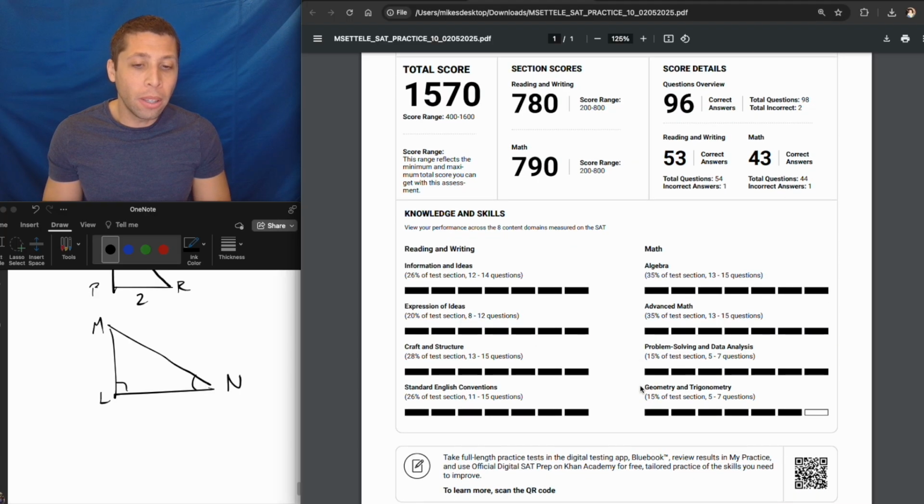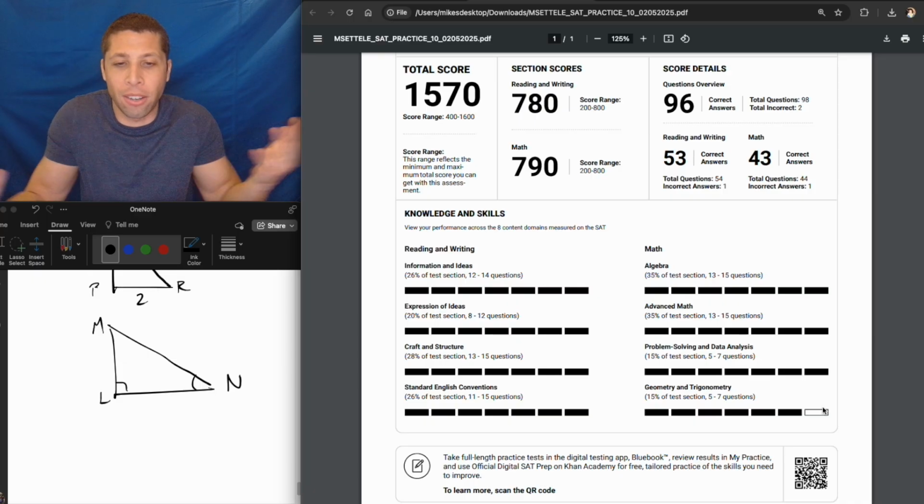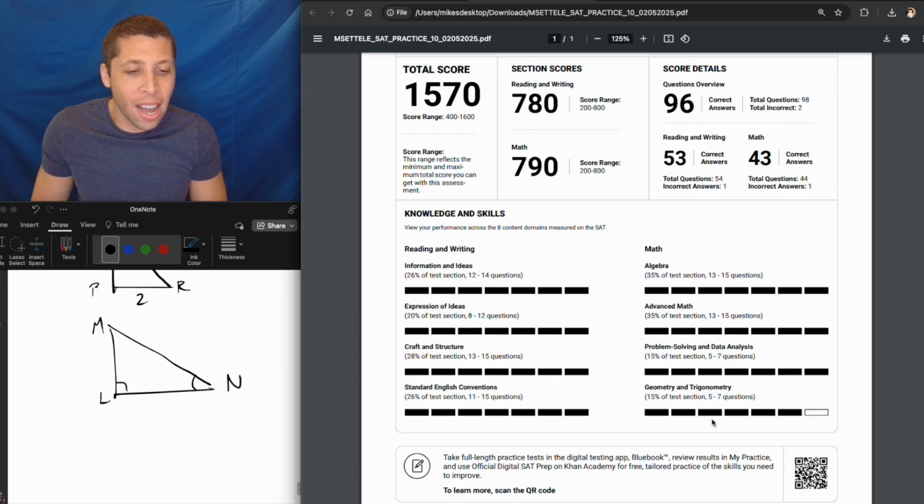They can be helpful if one of them is just really, really low. But if I got this from a student, the student is going to think, oh, I'm bad at geometry. I really need to practice geometry in order to get better at the SAT. But it's one geometry question that happened to be weird. It's a coincidence. You're not bad at geometry. You had trouble on one hard question. So this is not a reflection of your strengths and weaknesses in every case. Sometimes it can be. Sometimes it's just a coincidence of what you happen to get wrong. And it just happens that the hardest question was a geometry question. It doesn't mean you're bad at geometry. Just means you're bad at hard questions.